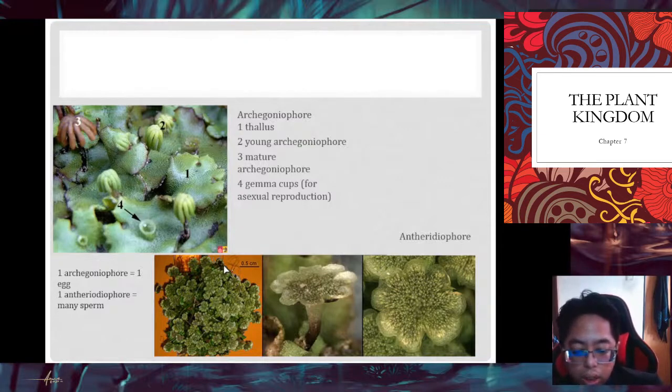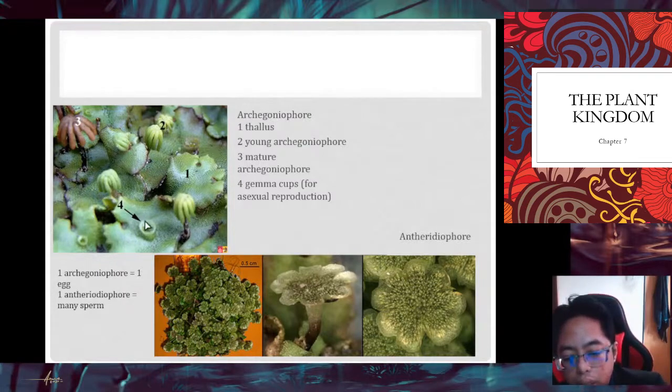Okay, and you can see here, this is a thallus that is surrounded by a lot of gametangiophores. This one that looks like a tree and flower, it is a male. Okay, there's a lot of males. And this one that looks like dreadlocks, this is the female one. Okay, so the male sperm must make its way from here, drop down all the way, and then swim until it reaches the base of these dreadlocks. You have to swim all the way up.